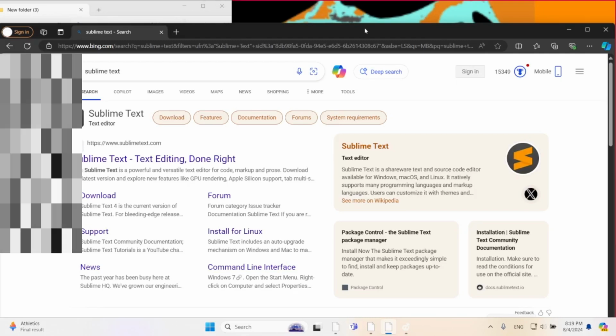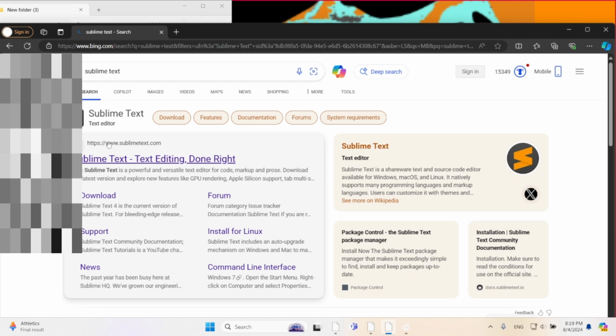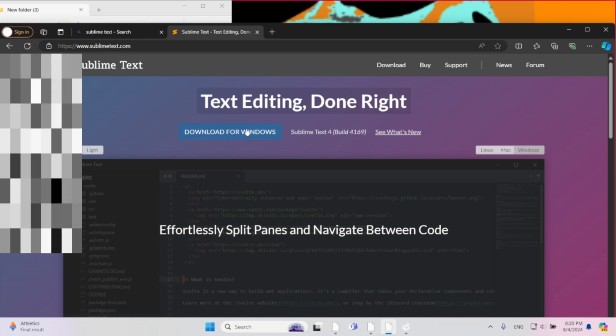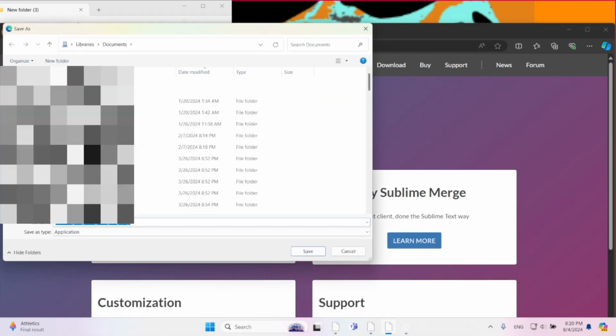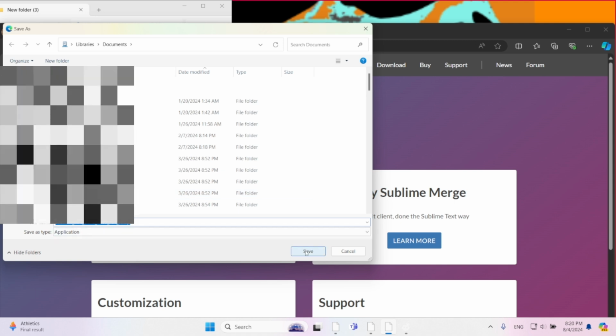style the web page. So go ahead and look up Sublime Text, and it's going to be sublimetext.com, that first option, and then just download it. I'm going to save it there.